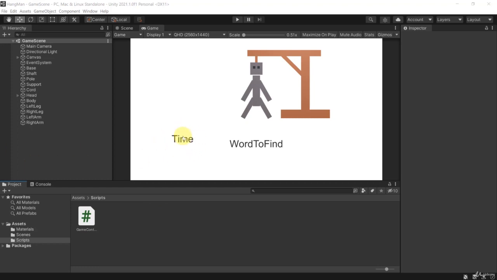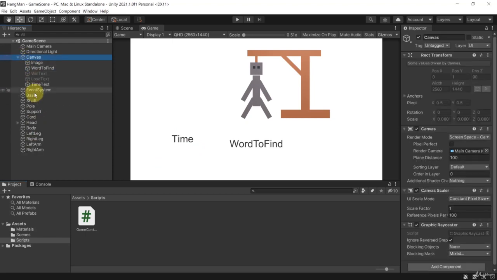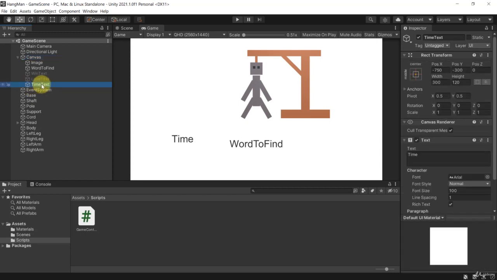And in order to display the time and not just the text time as it does right now, if we look at our canvas here, we can find that we have this time text. What we want to do instead is change this dynamically. So the text that will be displayed in our time text should be changed dynamically based on how long our game has been running, or basically a timer should run down. So these would be the different options that we have.